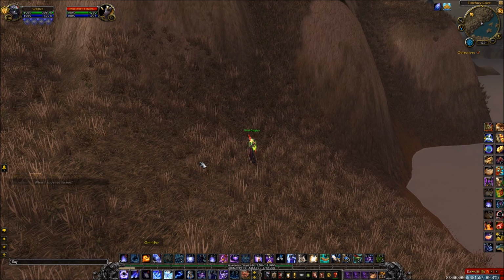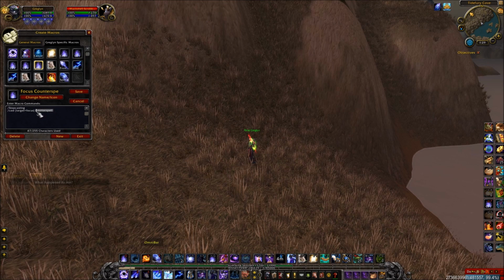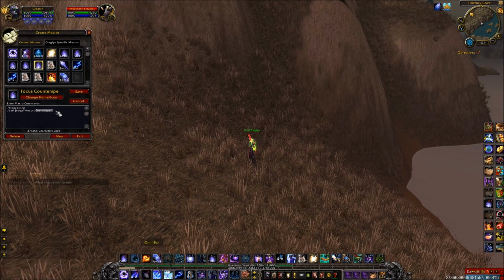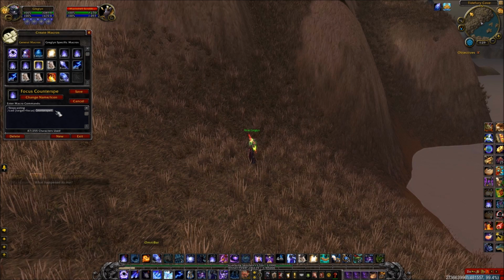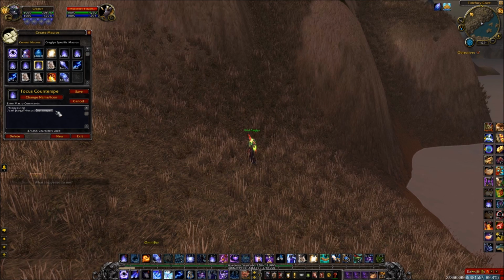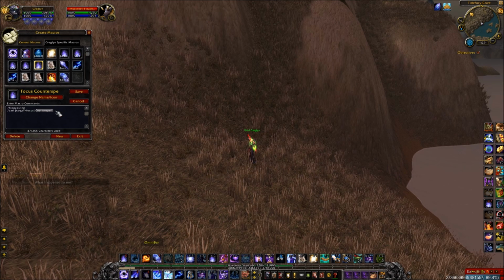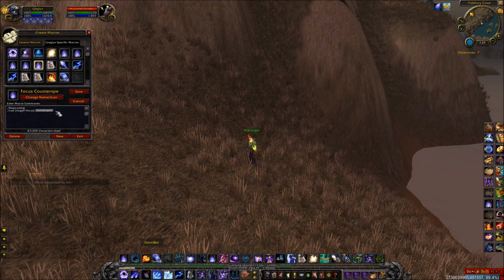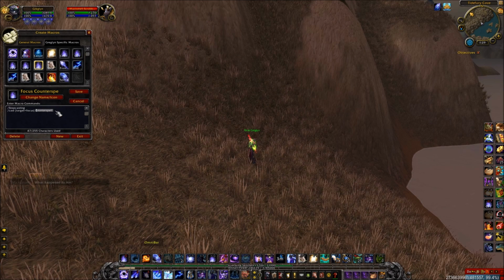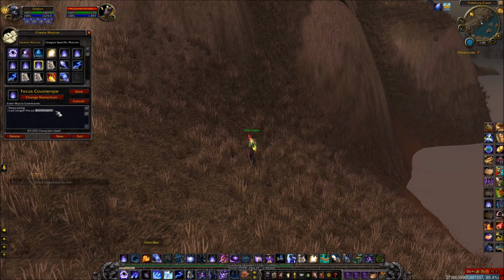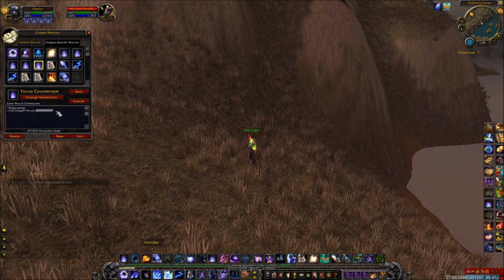Also, I forgot one thing about the focus macros. You see that I have put Counterspell here, but if you play another class rather than mage, like a warrior, then you can replace this Counterspell with Storm Bolt, and you can Storm Bolt your focus, for example, to stun them from far away. Or Paladin's Hammer of Justice, Shadow Priest's Silence ability, Hex for Shamans, anything really, anything that's a target spell that you want to use on the focus, you can put in that kind of macro, which is very handy as well. I use that kind of macro on all my characters.